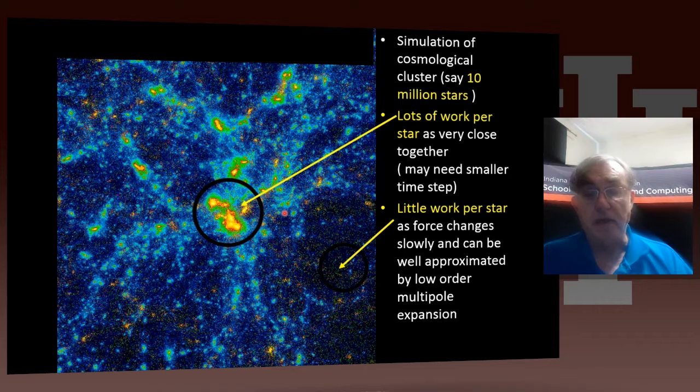Here's another example of showing how you might calculate the evolution of the universe. This is some early universe simulation done in cosmology. Here's the density of stars. And again, you take your stars and chop the stars up into groups, but put the stars in different processes. But now it's a little non-trivial because by Newton's laws, the stars interact with each other.